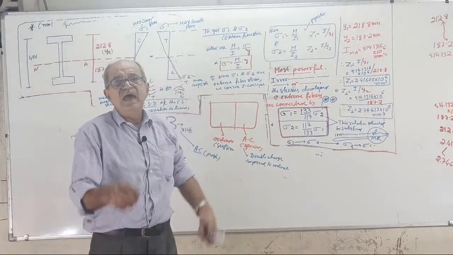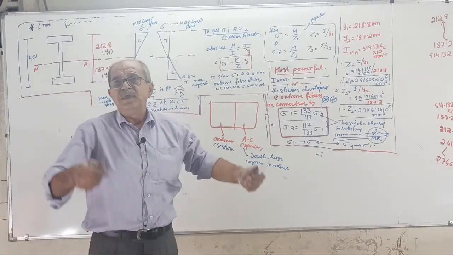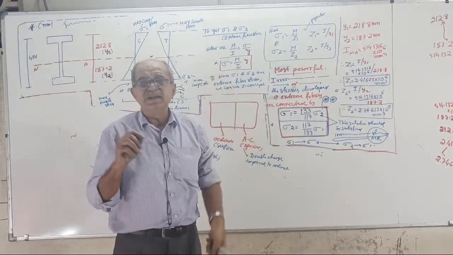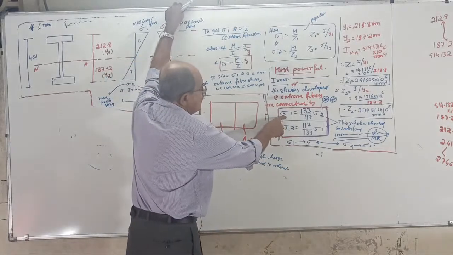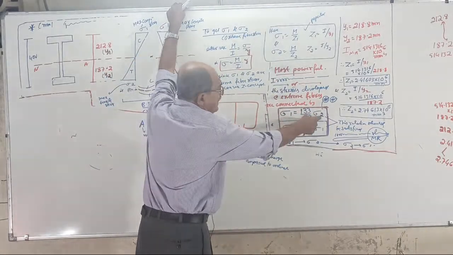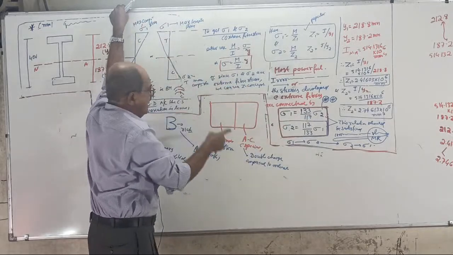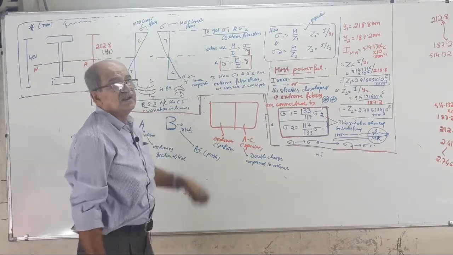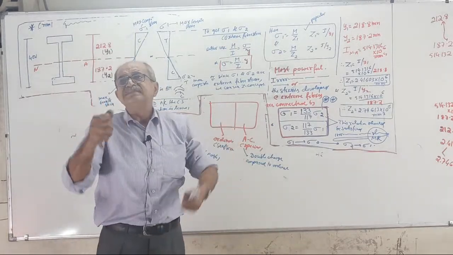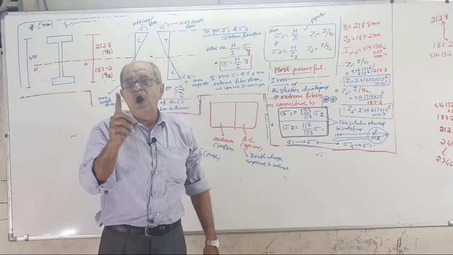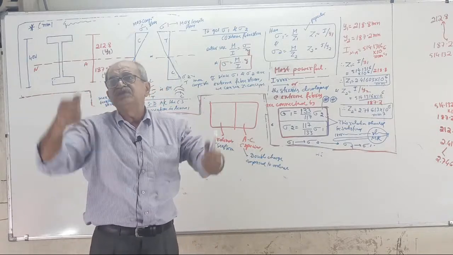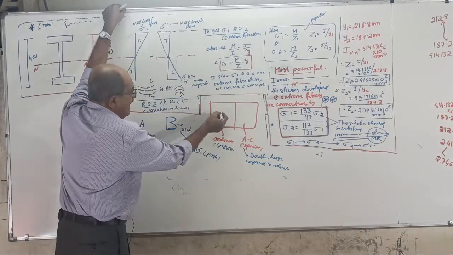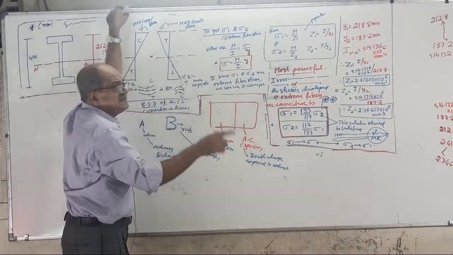Now there is a rule. What rule? See, compression and tension both are coming. The rule is that here, sigma 1 equals sigma 2 into something. It is not equal because of unsymmetry. Here, the unsymmetry is because one is an ordinary person, the other is a rich person. Their capacity-wise unsymmetry is there. But together they should produce the bending moment. So the understanding is that whatever A eats here, B should eat the same thing there.